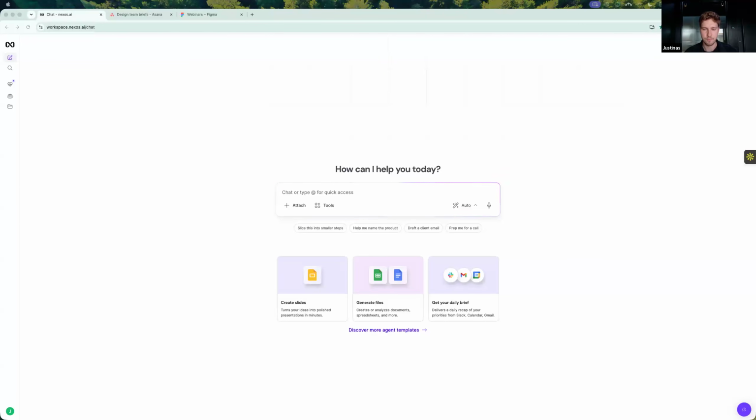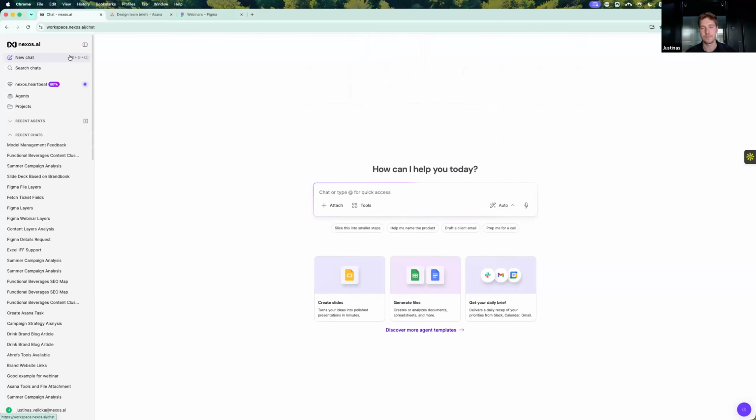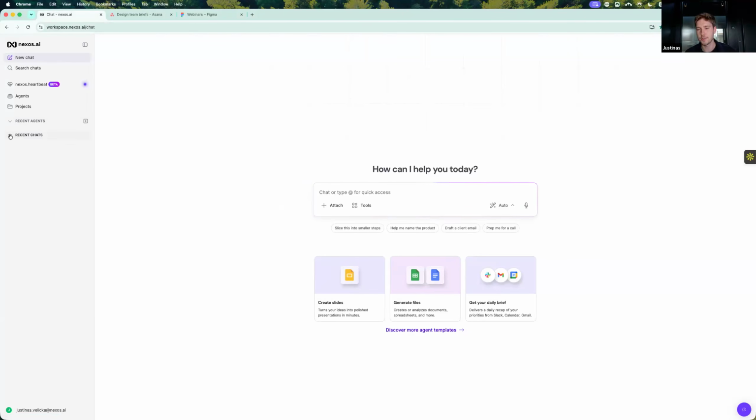Here it is. Okay. You should be able to see the Nexus platform right now. So in here, if you haven't seen this before, in Nexus you can create chats and you can create agents, so you can automate your work either through chats or through agents.